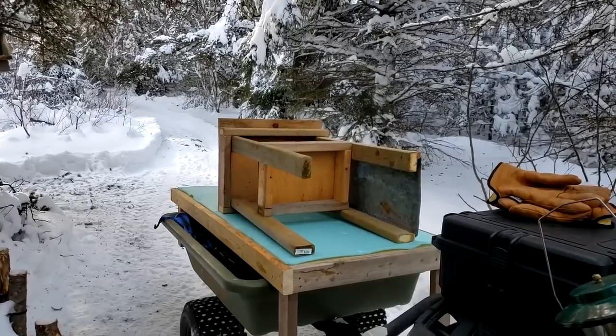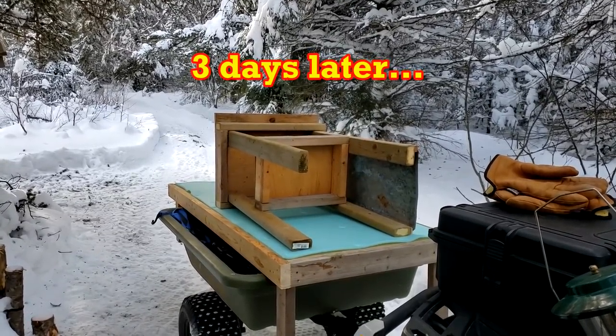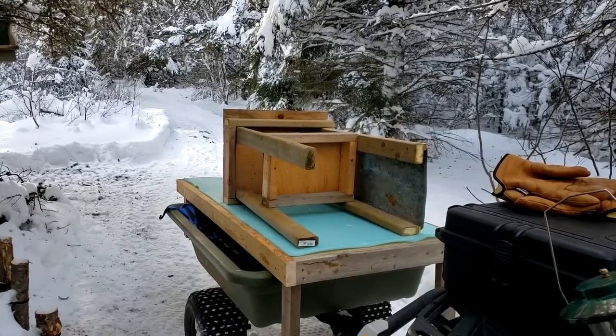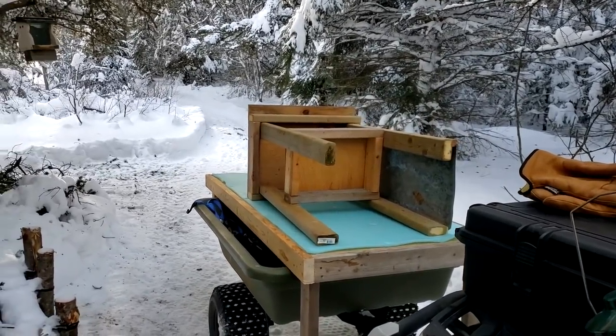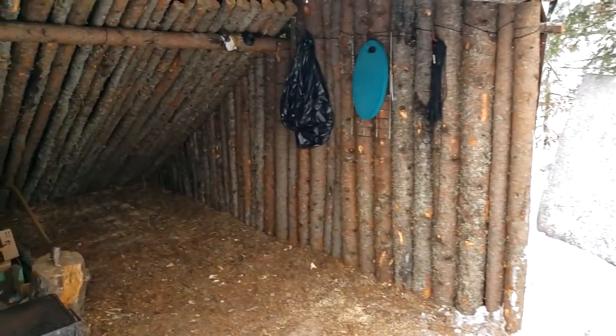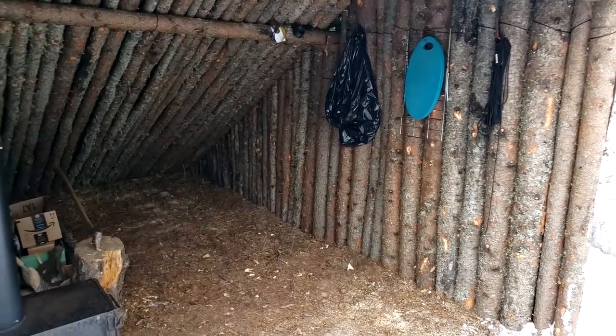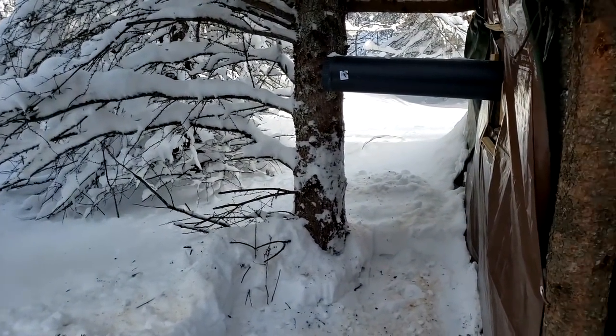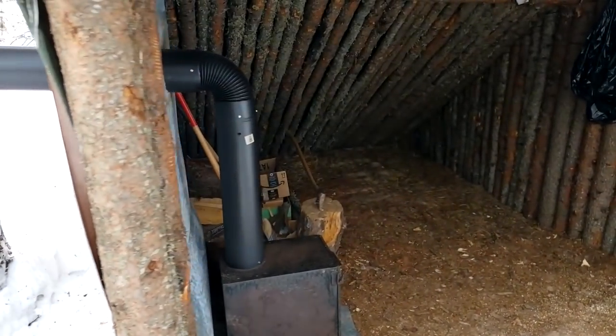All right, I got a bed and a table made up. I just made it up with 2x4s and plywood I had kicking around the yard. Gonna install that today. It's getting hard to go into the bush to find wood. The snow's getting deep.